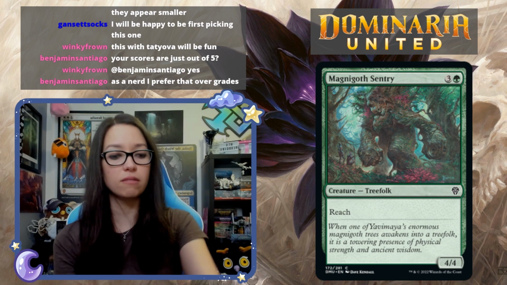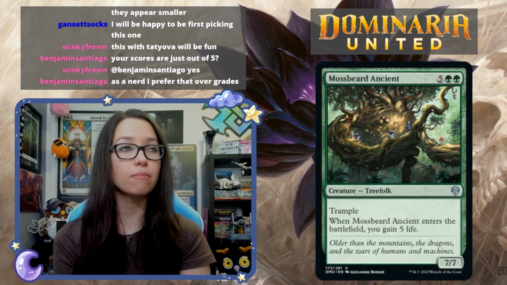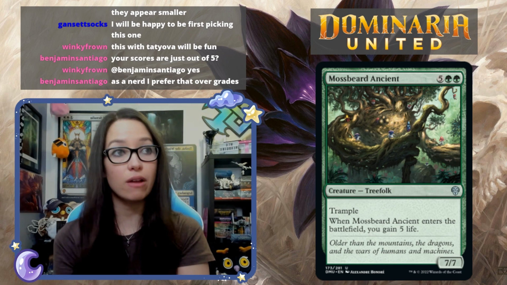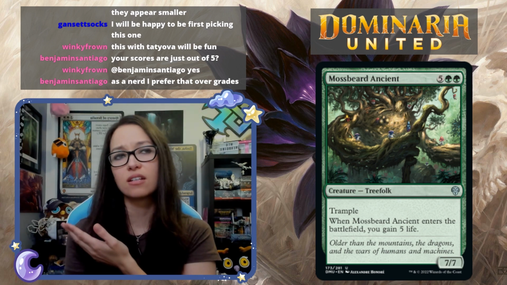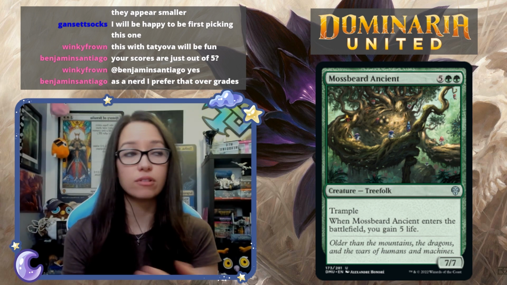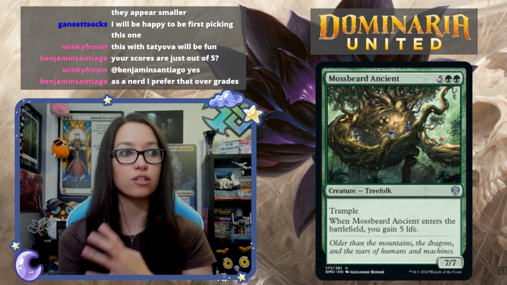Mtgnerdgirl Sentry. It's fine. Give that a 3. We have a 7 mana, 5 green for a Treefolk 7/7 with trample. When it enters the battlefield, you gain 5 life. Okay, we've seen this in worms and wolves that were just big dumb idiots that gain a little life. They're usually playable, and we seem to have a fair amount of creatures that are ramping and doing stuff in green.